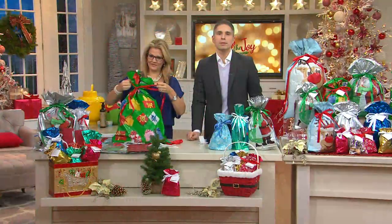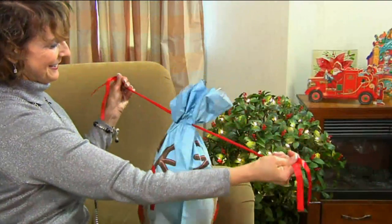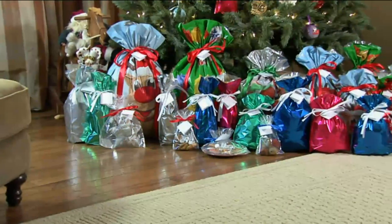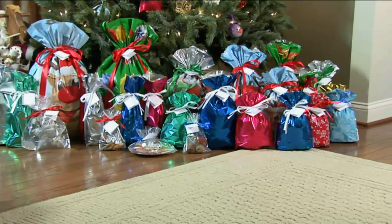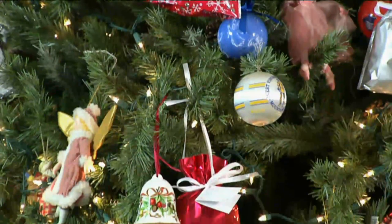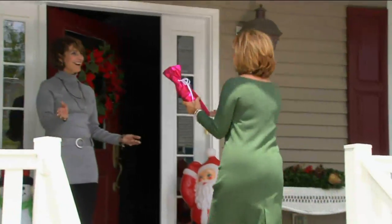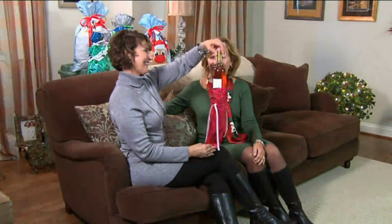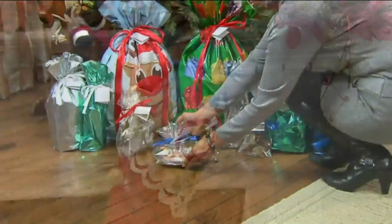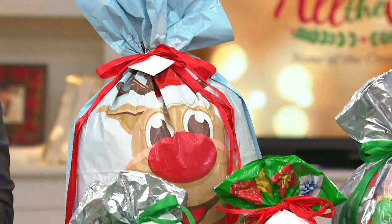Over 800 of these have already been picked up. Customer top rated and less than $20 to wrap 30 different gifts. You've done all the shopping, you're getting ready for the holidays — now save a little bit of that time. You don't have to spend days and days wrapping gifts, tying bows with the ribbon, with the scissors, with the tape. Now you can get it all done in seconds. Please use automated ordering at QVC.com or your mobile apps — order item number H203118. You're getting 60 pieces: 30 bags and 30 gift tags, so you don't even have to worry about buying a card to match. It all works beautifully — it's a no-brainer.